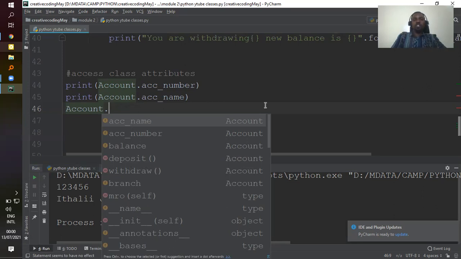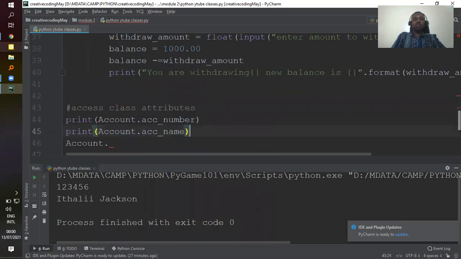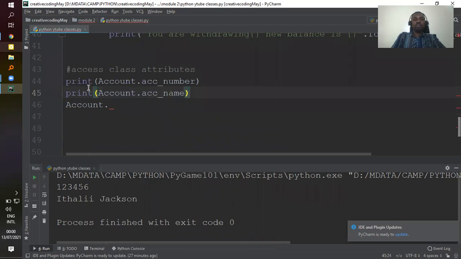Because I'm printing something inside the function, I'm not going to use the print function here. I'm simply going to say account dot deposit directly, because I'm just accessing this method. So I'm interacting with an account. I want to deposit some cash, so I'm calling the function deposit, which is part of the account class.